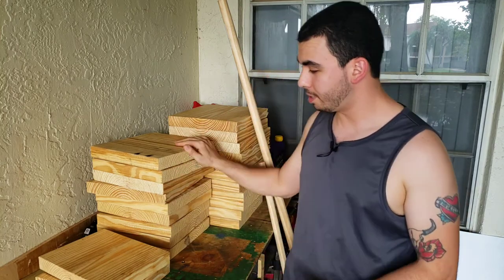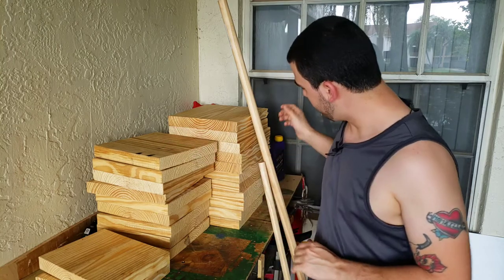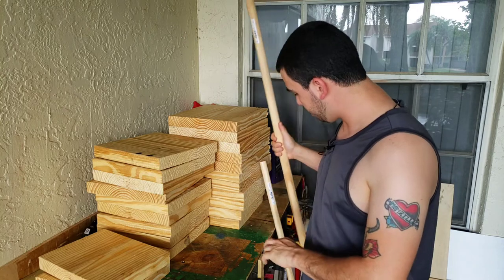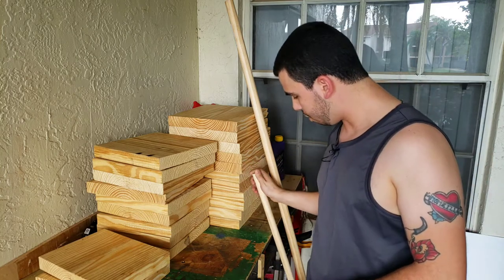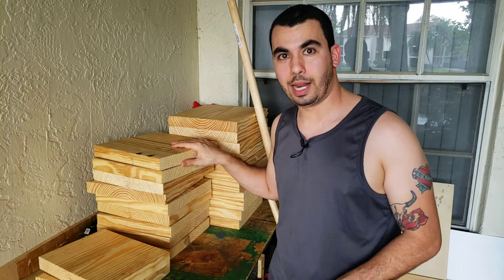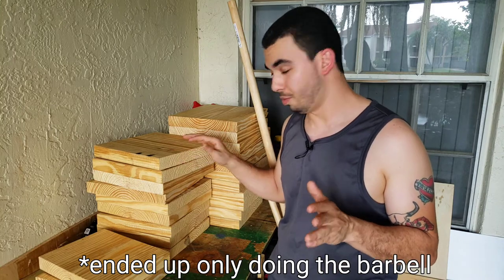So I've got these pieces of pine. They're cut to about 11 by 11 inch square pieces. I have this inch and a quarter dowel, 6 feet long. And I've also got this 4 foot long inch dowel. So what I'm gonna do is make what I hope to be an 80 pound barbell and a couple of 20 pound-ish dumbbells. So we'll see how that goes.